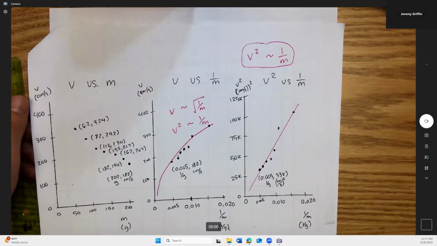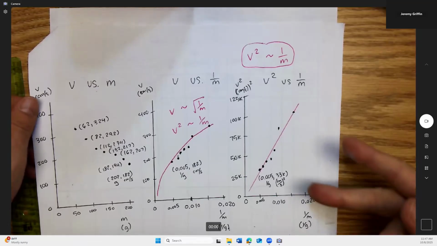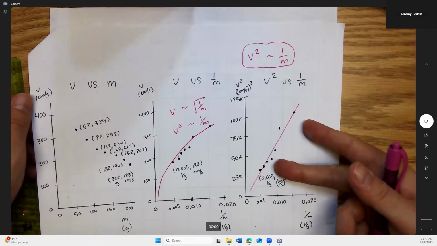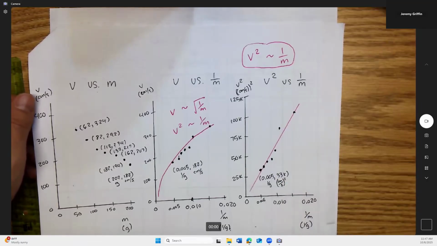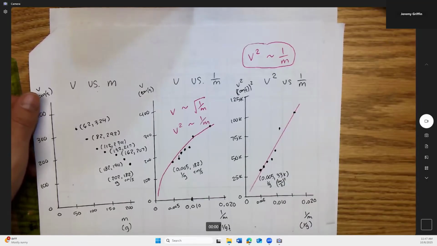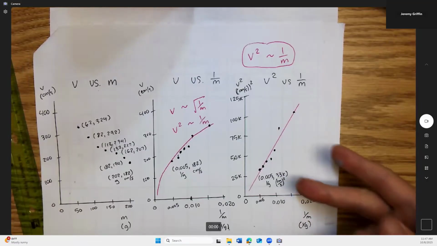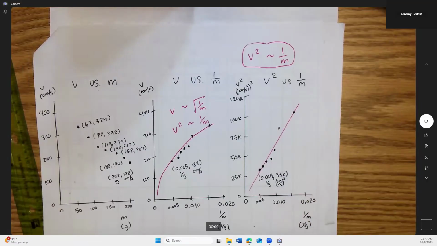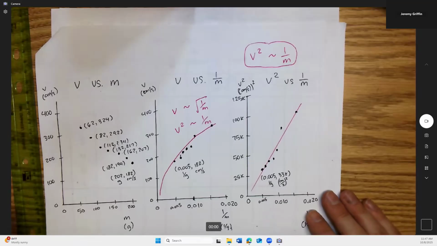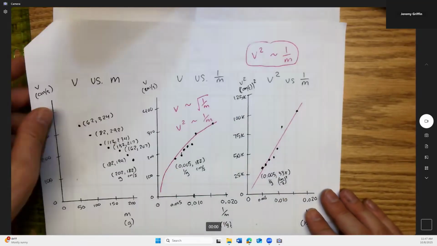What radius did you guys have locked in? 30 centimeters. Yeah, so this only applies to a 30-centimeter radius, and also what was your hanging weight? 212 grams. Oh, okay, yeah. So some hanging weight and some radius correspond exactly to that. Now, if you change either one of those, the graph still linearizes for each curve versus 1 over mass. So you guys good with that one? Go with the spades. Ready for the next experiment?